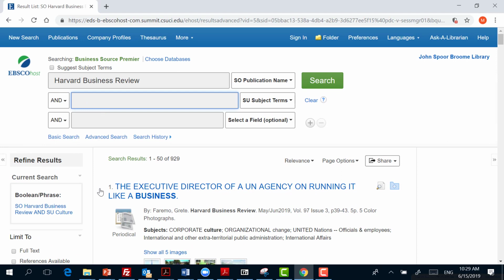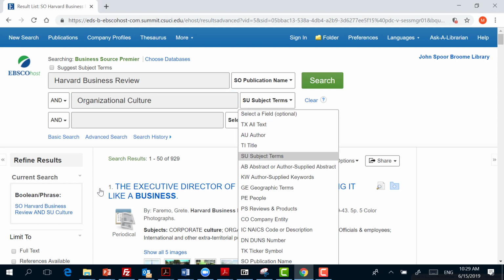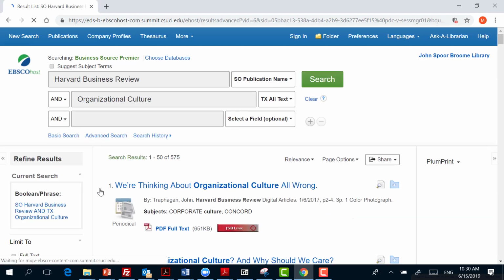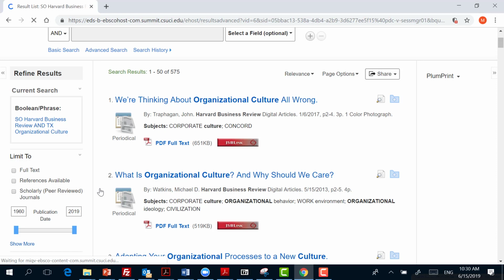Let's see whether I can do. I'll try organizational change for all text search. See whether I have any luck. Yeah. So now this is actually a pretty good result.